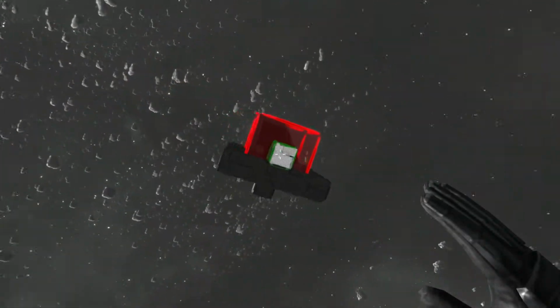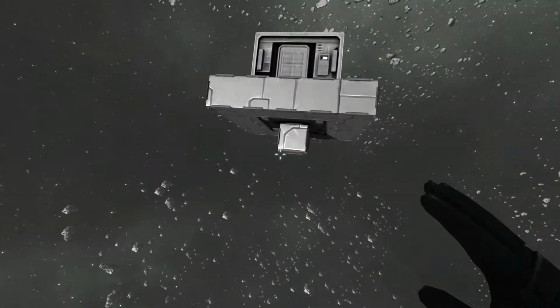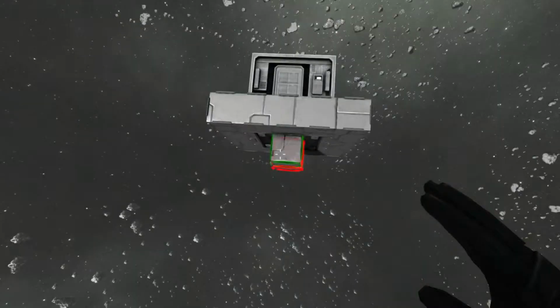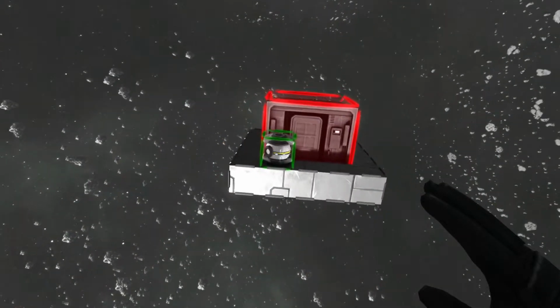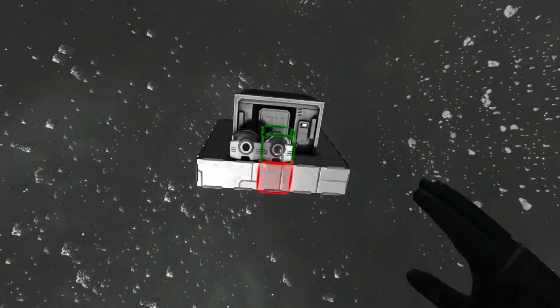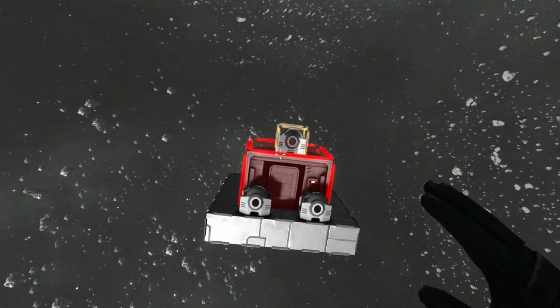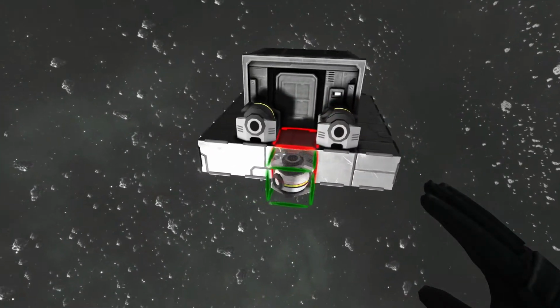Okay. Now then, we don't need this little block down here, but I'm going to keep it. I'm going to place some thrusters on there. So what you're going to do is you're going to find a nice cool place to place your gyroscopes. Now you can rotate these as well, which is cool. You only need one, but you can.